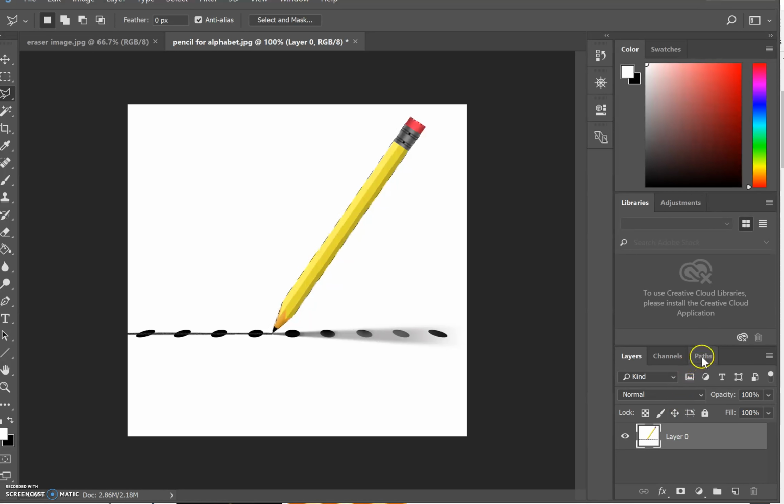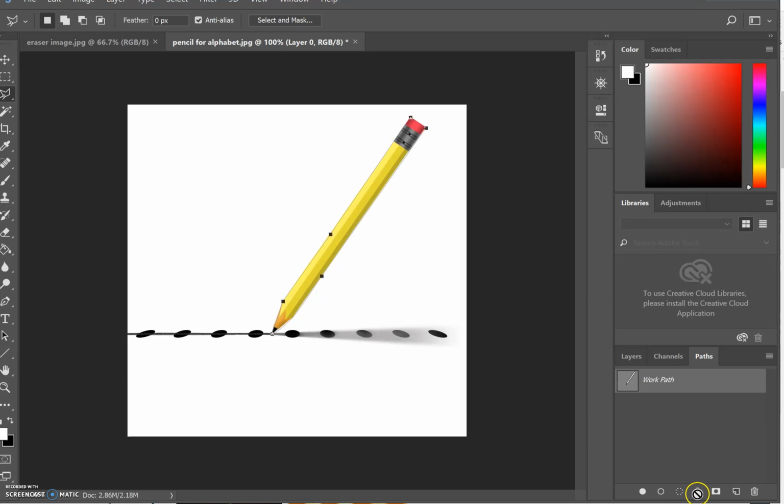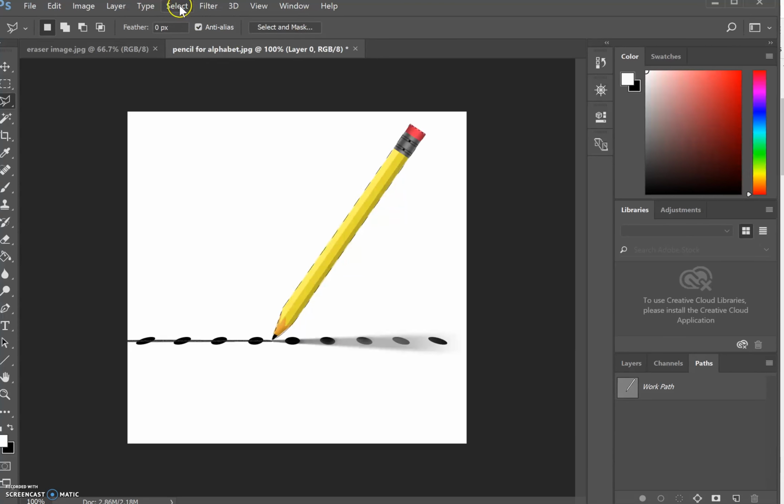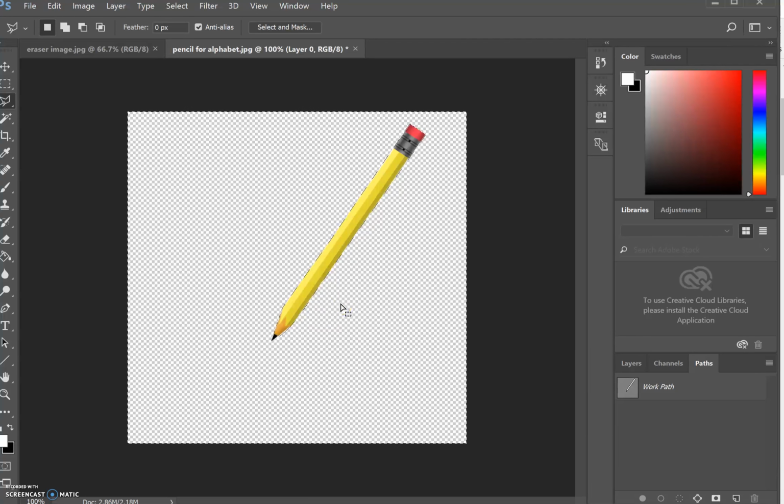Now I'm going to go over to my Paths window, which is next to my layers, and select the 4th icon across. So I'm going to load my work path, and then I'm going to click onto the icon next to that that says load path as a selection. So it should be highlighted like dotted ants now. I'm going to now go to Select, click Inverse. Everything opposite to what I selected should be highlighted now, and I'm going to press delete. Control D to deselect. So that's another option to get rid of the background.